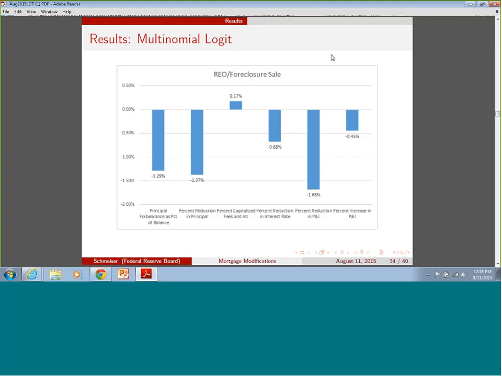Finally, in terms of REO foreclosure sale, from our analysis we combine both REOs and foreclosure sale because from the borrower's perspective, they've lost their home, those funds are equivalent. And so here you can see again, we actually have 1% principal forbearance reducing probability of entering REO by about 1.3%, a similar estimate for principal reduction, not being really significant on the worsening of the terms, and the big one here, this 1.68% reduction in REOs and 1% reduction in P&I. And this is just for short payoffs, again, a similar pattern as we've seen in the other slides.